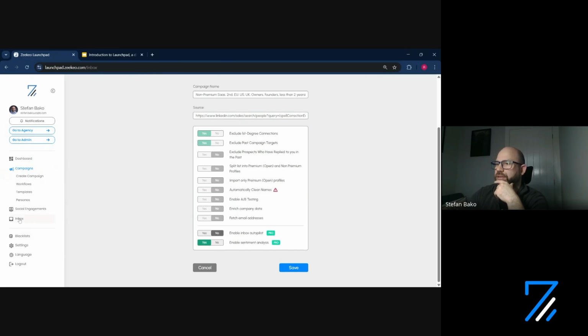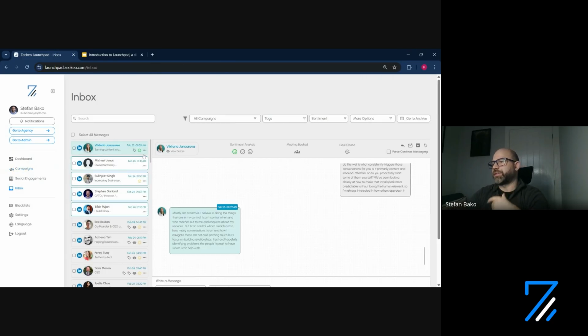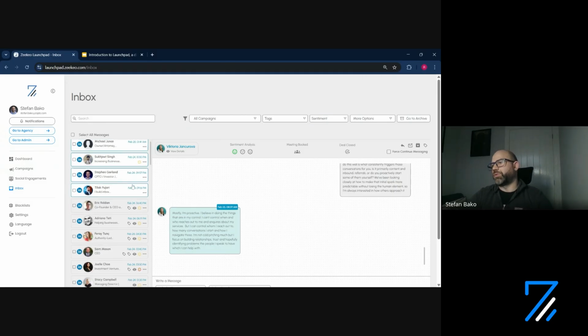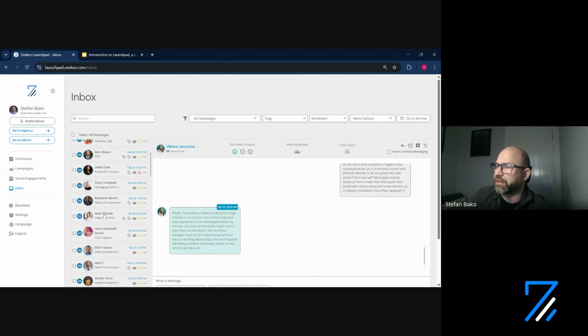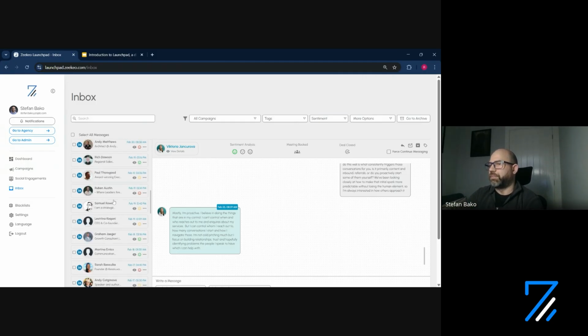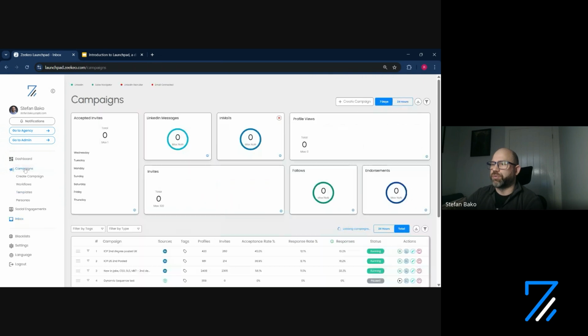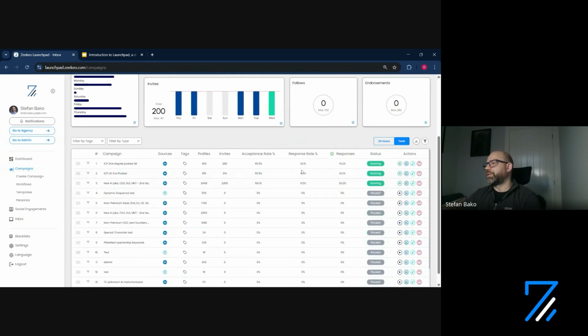What it does is basically read the conversation and mark the conversation. Is it positive? Is it neutral? Is it negative? It can take some time, so don't worry if you see a new reply and it doesn't have a sentiment. But it's really useful to see, for your campaigns, not only your acceptance rate and response rate, but also what's your positive response rate. Like in this example, this was a successful campaign where I had 33% positive response rate.